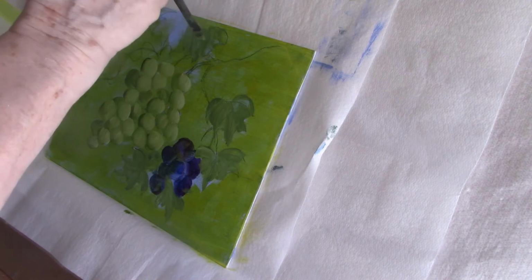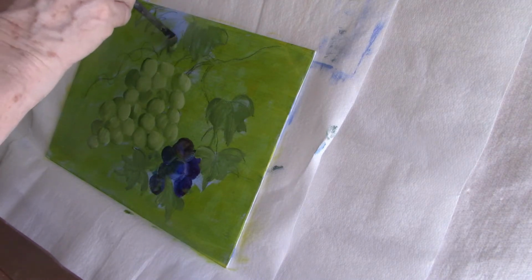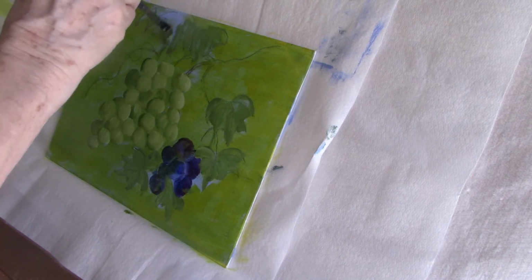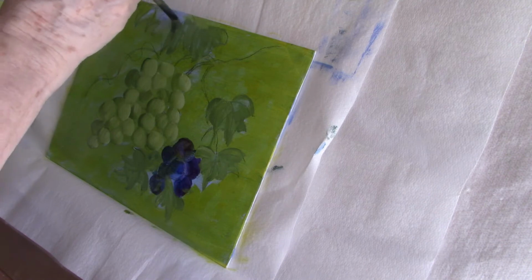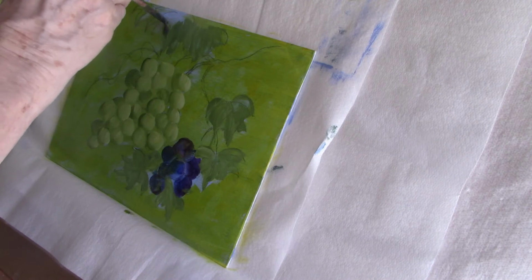Just as with the grapes, or anything else I paint for that matter, I start with the mid-tone and then I add the highlights and the shadows. That gives whatever I'm painting its definition.